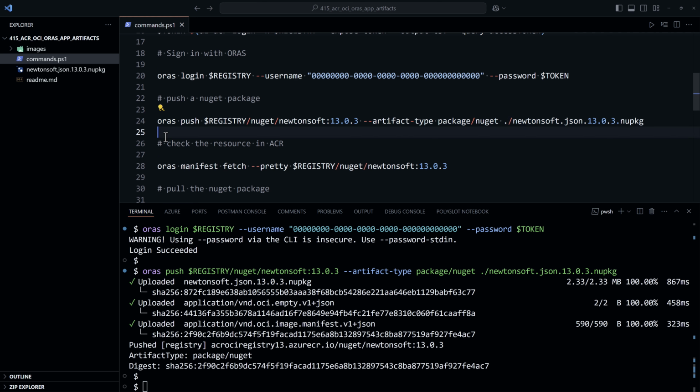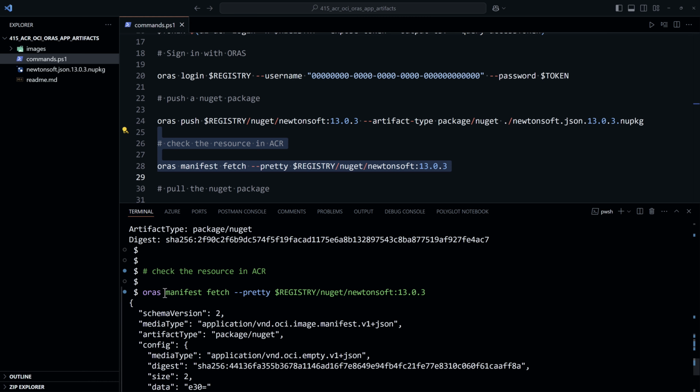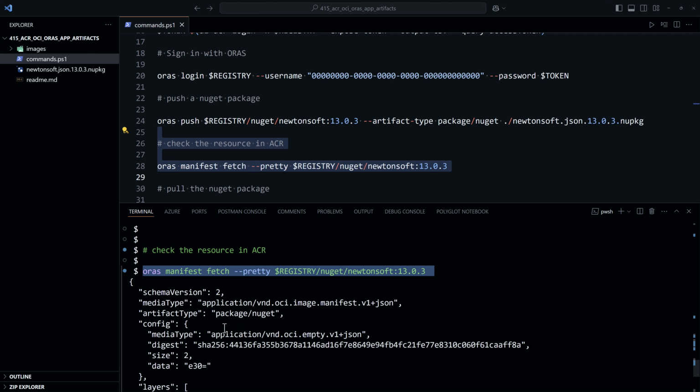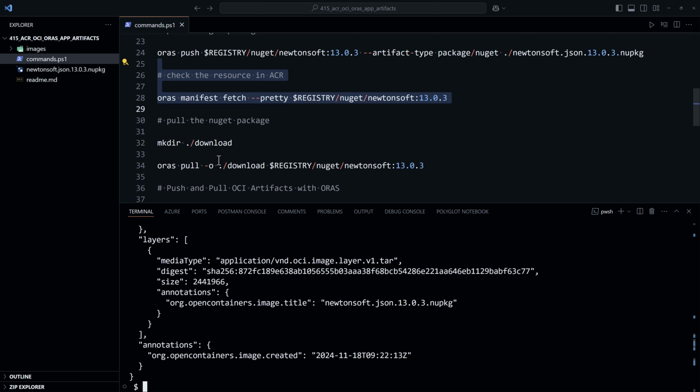Now I want to check that resource within ACR. We have checked it using the Azure portal, but you can also do that using the command line, using the command here, oras manifest fetch, then the name of your repository, and here we'll find information about the different layers. But let's now try to pull that NuGet package into a local folder. So I'll create a new folder for this. I'll call it download.